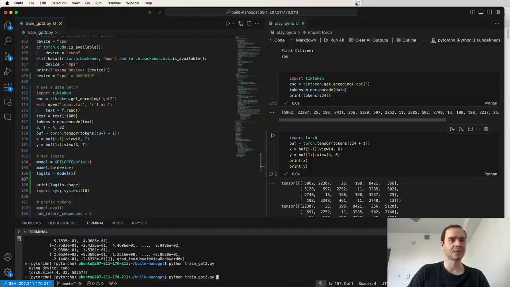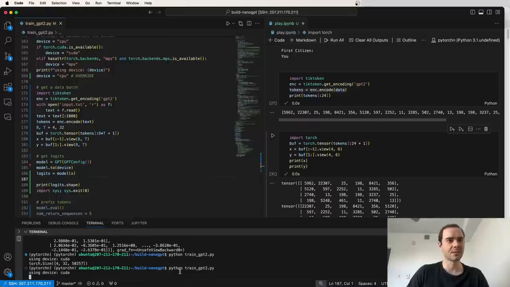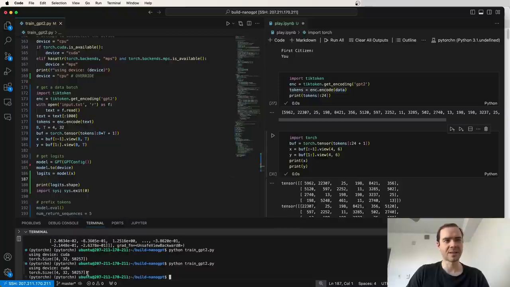And so here, as you see, I already ran this, only runs in a few seconds. But because we have a batch of 4×32, our logits are now of size 4×32 by 50,257. So those are the logits for what comes next at every position. And now we have the labels, which are stored in Y. So now is the time to calculate the loss, and then do the backward pass, and then do the optimization. So let's first calculate the loss.